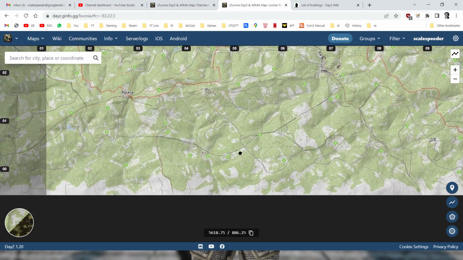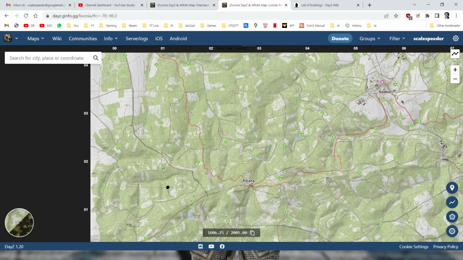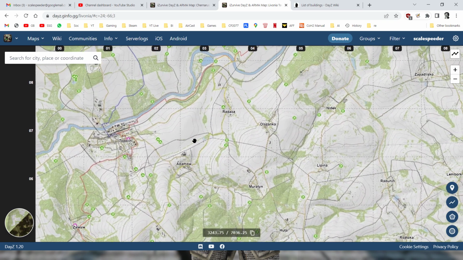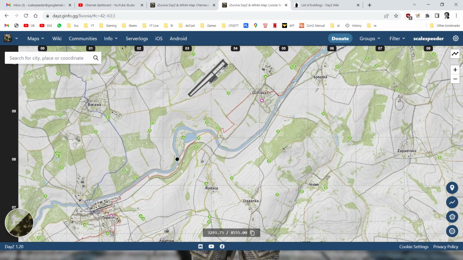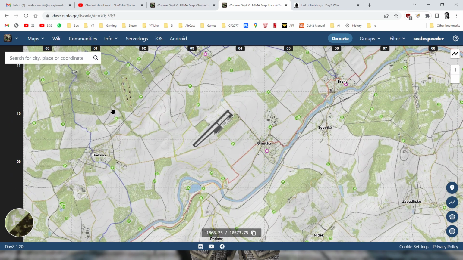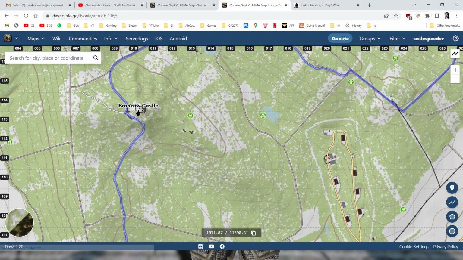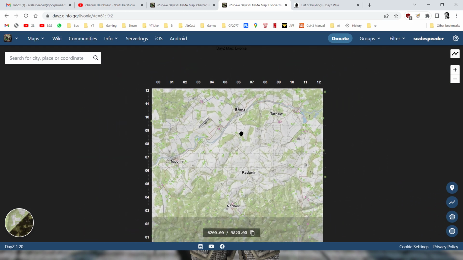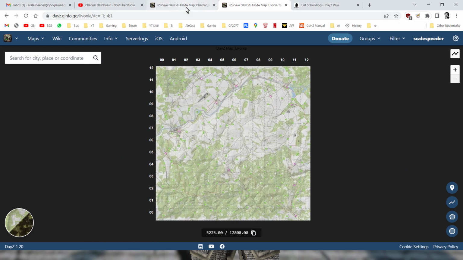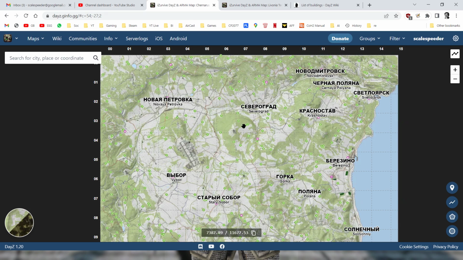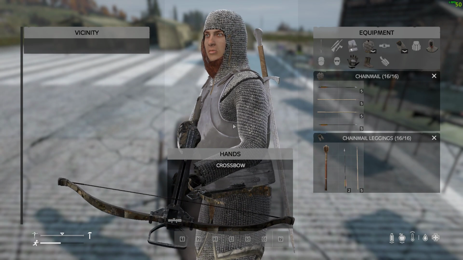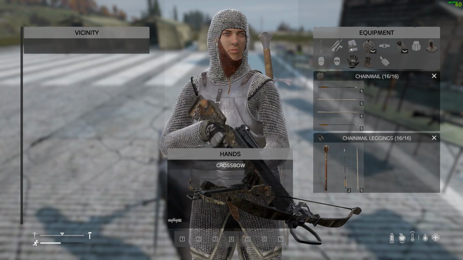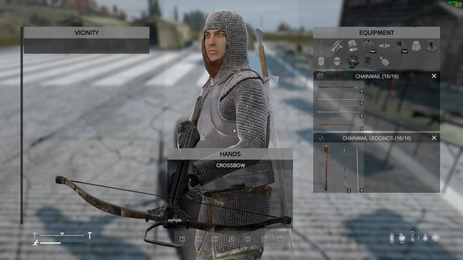But remember, as far as the bolts go for the crossbow, remember you can also craft them out of sticks. You can just make the sharpened stick, and you'll get the option to make a crossbow bolt. And if you kill a chicken, you can add, there we go, another castle there, you can add the feathers from the chicken and make your crossbow bolt even better. So there we go, hopefully that's useful. You're going to have to be searching the hunting places, and you're going to be searching the castles and the castle ruins to find your crossbow bolts, and your chainmail and your armor.